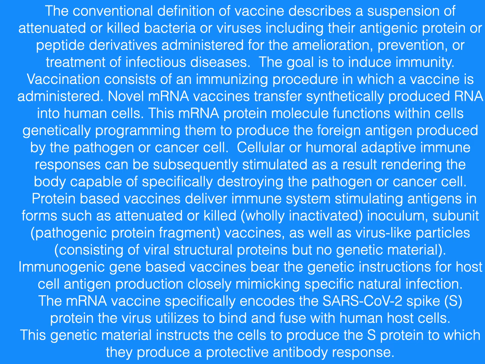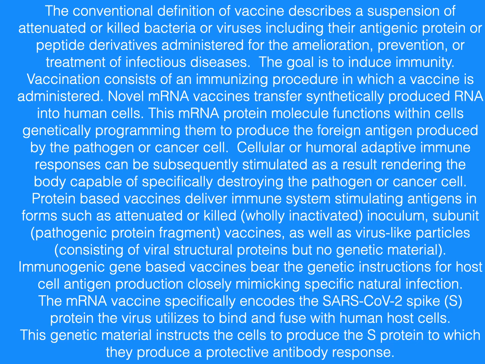The conventional definition of vaccine describes a suspension of attenuated or killed bacteria or viruses, including their antigenic protein or peptide derivatives, administered for the amelioration, prevention, or treatment of infectious diseases. The goal is to induce immunity. Vaccination consists of an immunizing procedure in which a vaccine is administered.